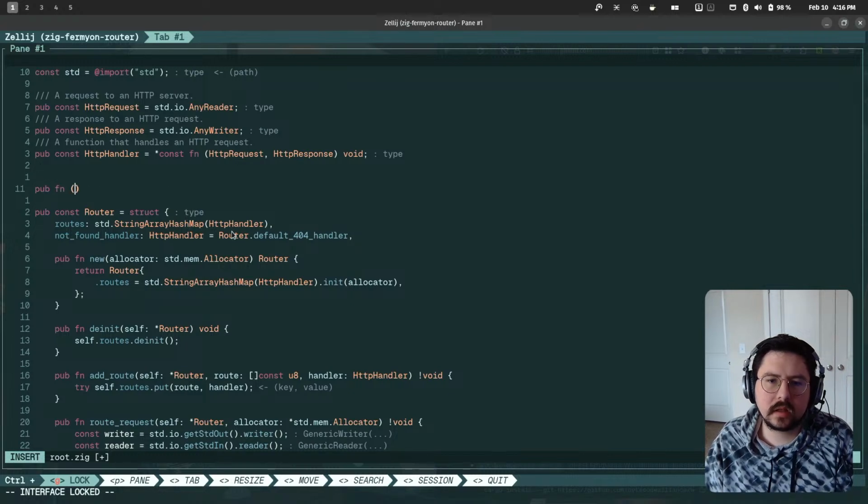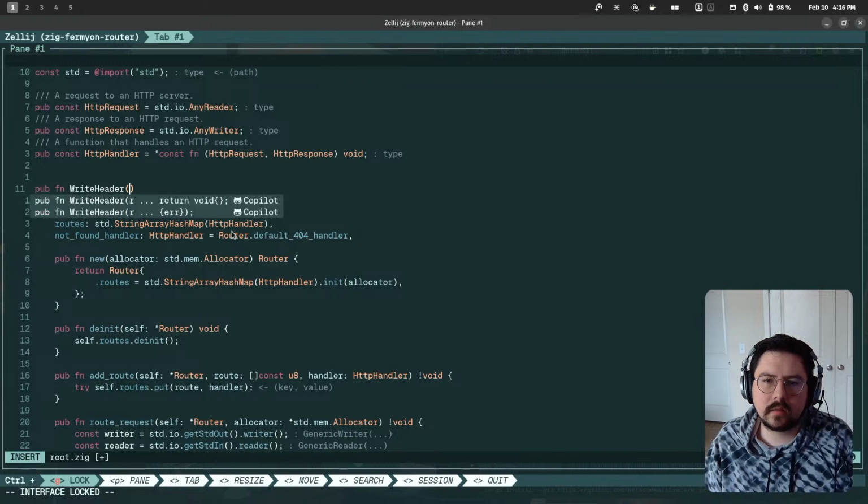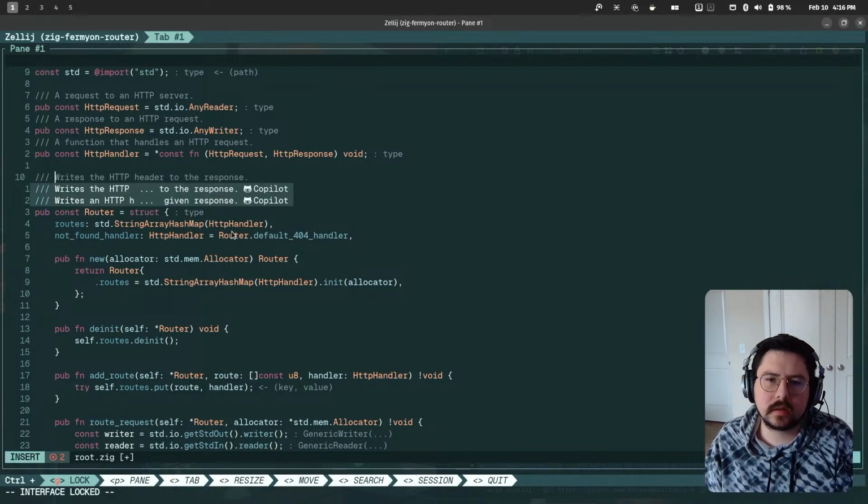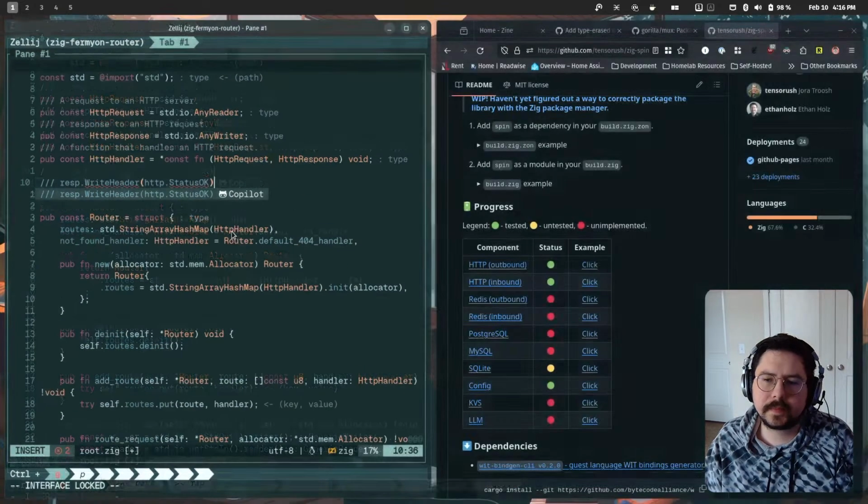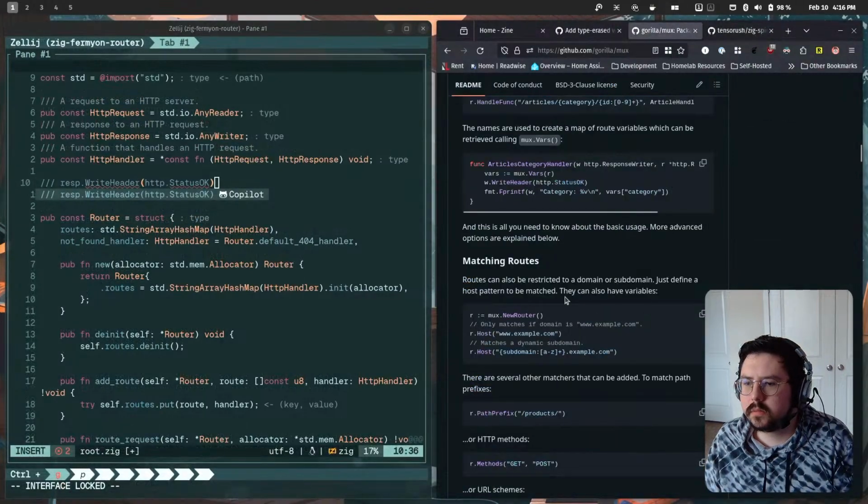So if we do a pub func writeHeader takes in a, because generally in Go, it looks like this. It'd be response dot WriteHeader, http dot StatusOK, like this, and then that would just write the header for us.